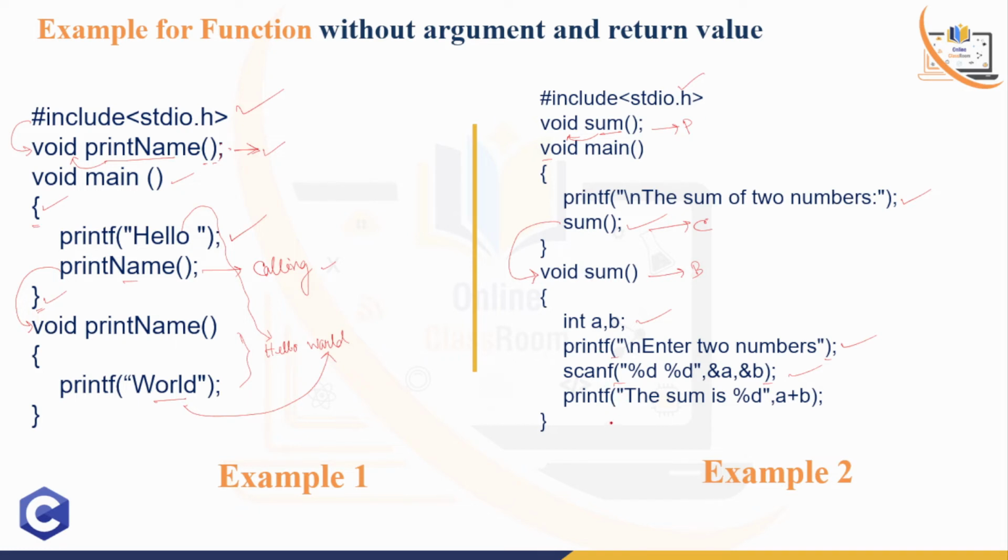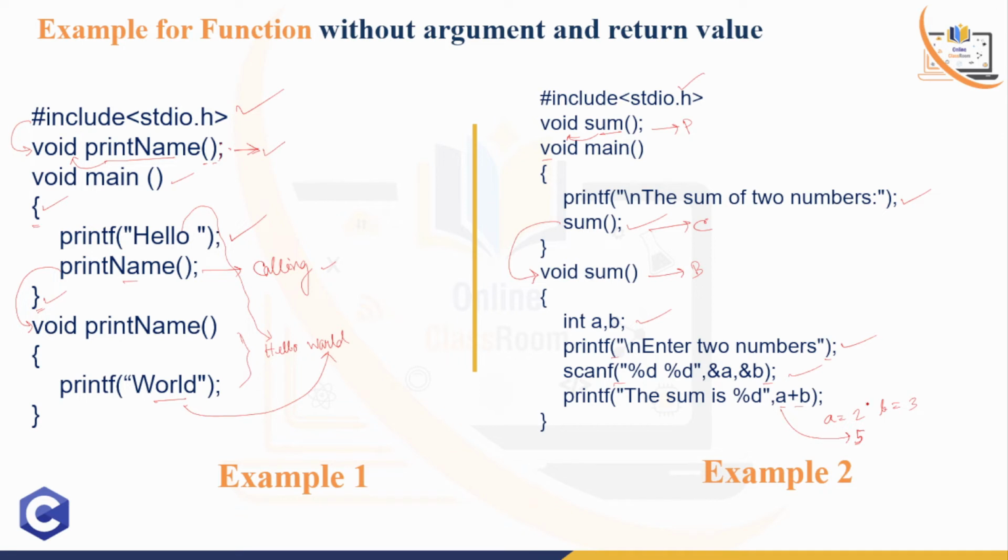Okay, after that again there is a printf, and a plus b. A plus b means whatever the user gives as input, the value of a will be added with the value of b, and it will show you the output. In that way the function will work, right? So suppose the value of a equals 2 and b equals 3, obviously this printf will be 5. A plus b equals 2 plus 3 equals 5, right?